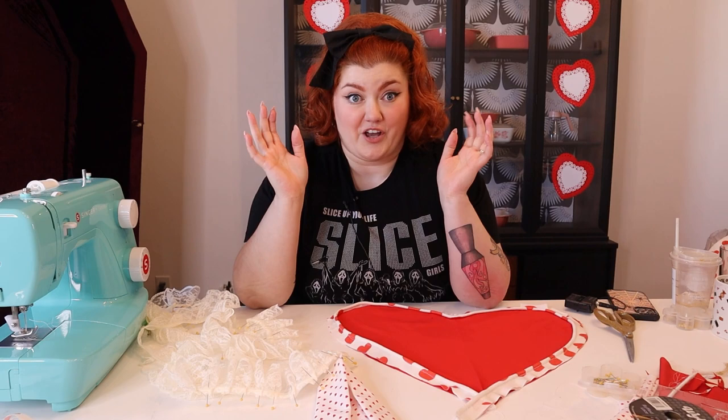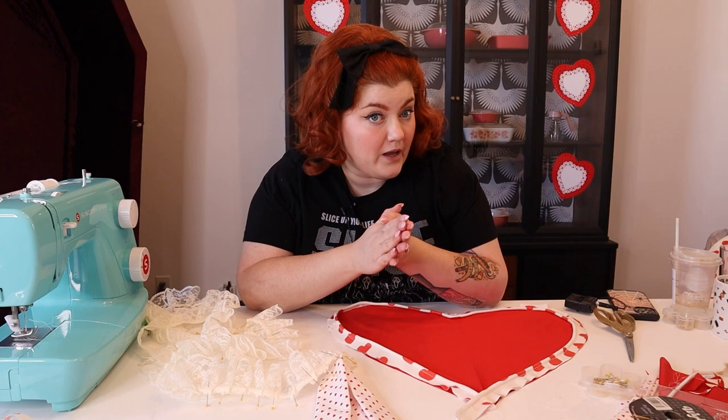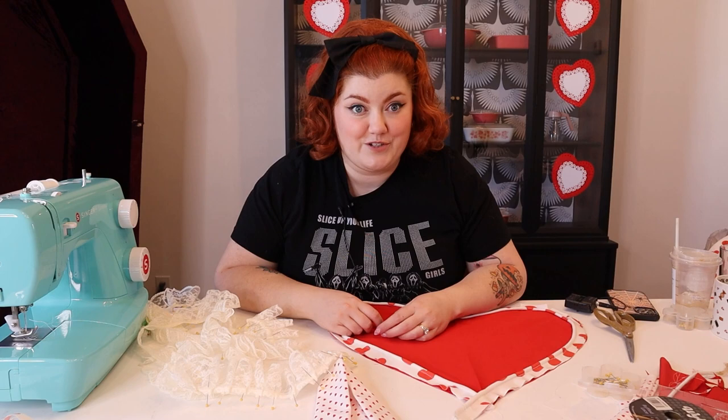Okay, so first things first, we gotta talk about the hair. Y'all, I got a $10 fake ponytail on Amazon. Are you kidding me? Look how cute. My hair, not my hair. The color match is insane. It's so cute. It's gonna work for so many of my 60s styles. I'm just so excited about it. I'll link it down below. We'll do a video tutorial of how to do some styles with this.